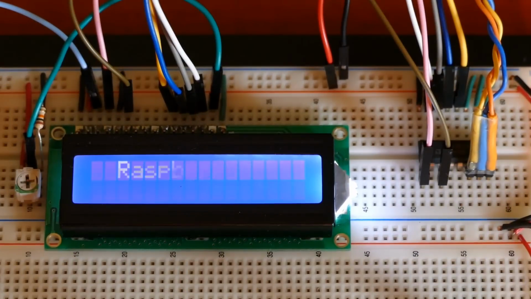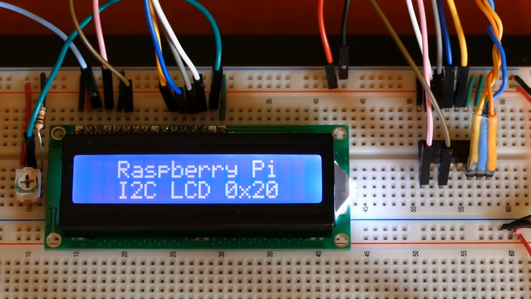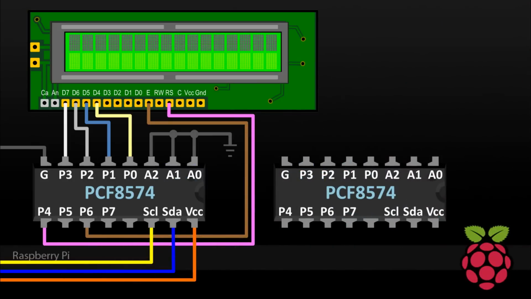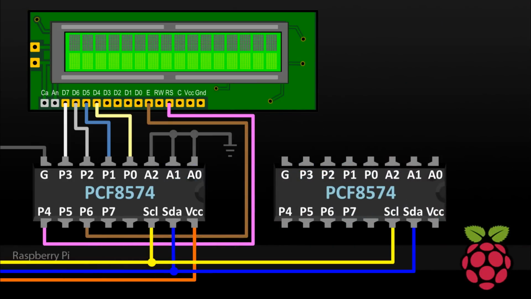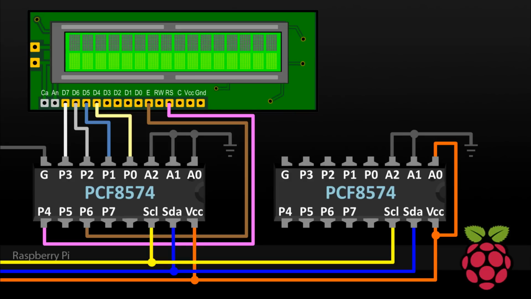On the breadboard, the text is displayed on the LCD. The great thing about I2C is that you can daisy chain devices. We can add numerous devices while only using up 2 GPIO pins. For example, suppose we want to add a second LCD display to our Pi. For starters, we just extend the SDA and SCL lines to a second PCF8574 chip. Then we specify a unique hex address. I'll set A0 high by connecting it to 3.3 volts and leave A1 and A2 connected to ground, which is low. This equates to hex address 21.